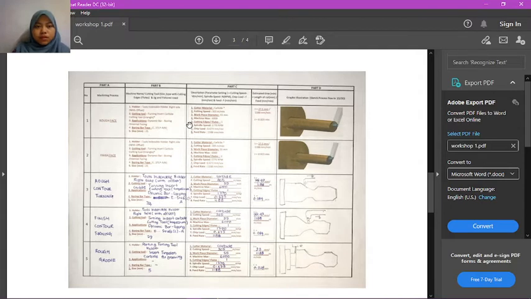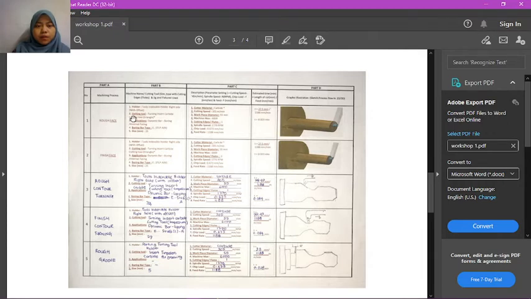As you can see in this table, it shows some parts, which is part A, part B, part C, and part D. For part A, I have to define the machining process.